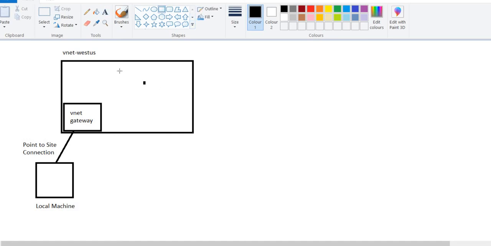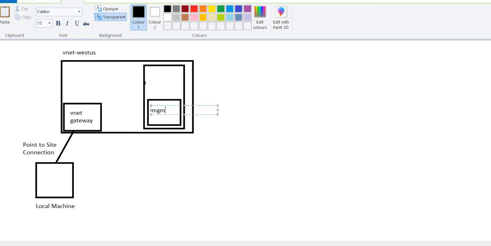Configure a subnet here, and in this subnet, I will place management servers, through which I will be managing the web servers which are being created where the websites would be running.